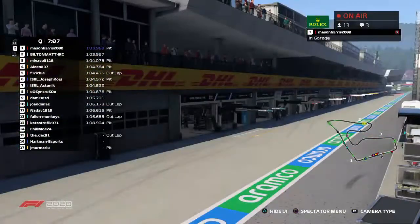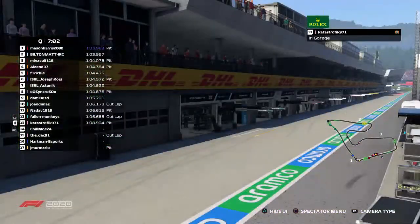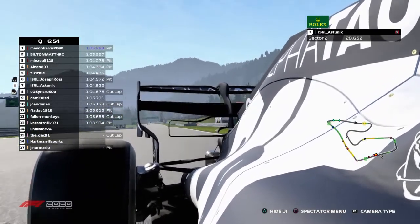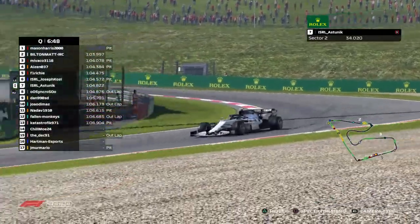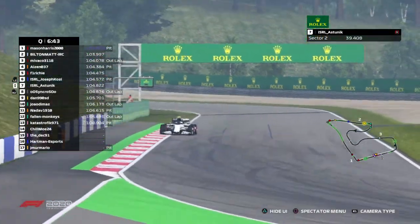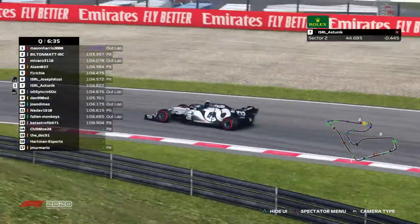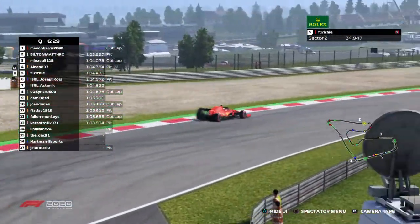So I would not be surprised to see some unexpected podium sitters today. Guys like Astunik have a solid chance here moving down from Tier 1. Joseph Cozy, of course, is the highest ranked driver from last season who's still in here. He finished P4 last season, but P1 to P3 moved up to another tier. So as far as he's concerned, he is kind of defending a pseudo title, best of the rest. So we're going to be looking at him to be near the front of this pack today. And the Ferrari's looking quite strong with Mason Harris and F1 Richie so far as well.